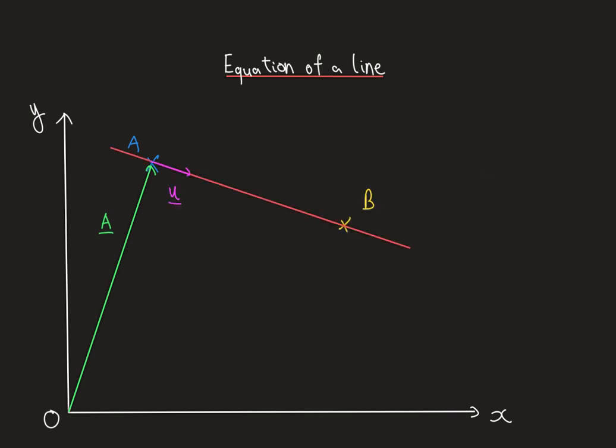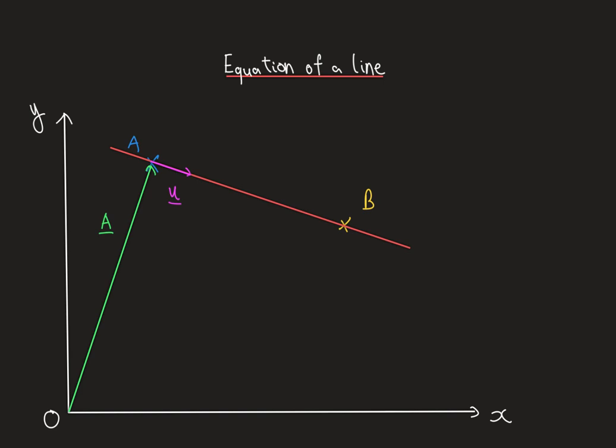So here I've drawn out a vector u, and what is important about this vector is that it gives the direction of the line we want to construct. Okay, and that's what we call a direction vector. So here we have our line in red, and all we need to do to define the line mathematically is we need the position vector A as well as the direction vector, the vector that gives the direction, u.